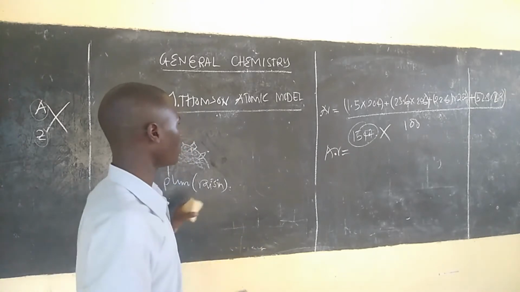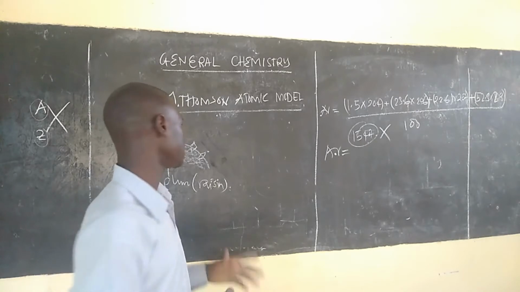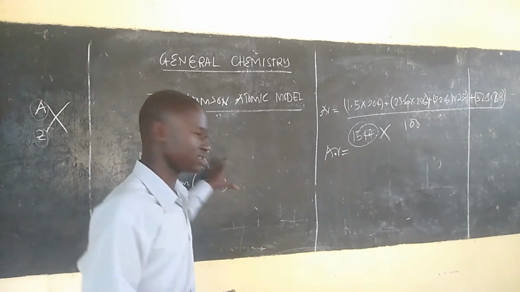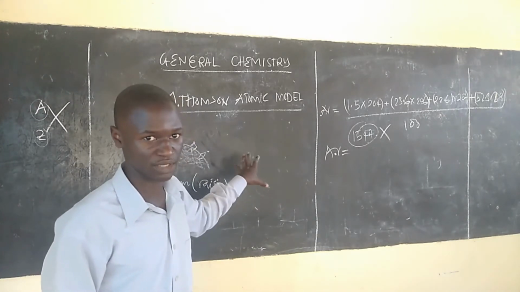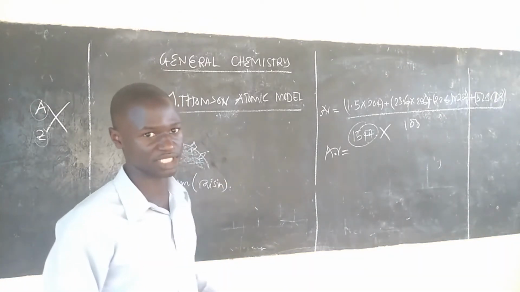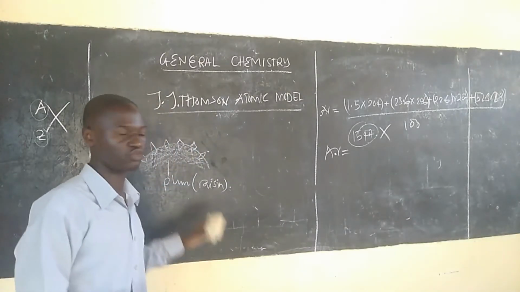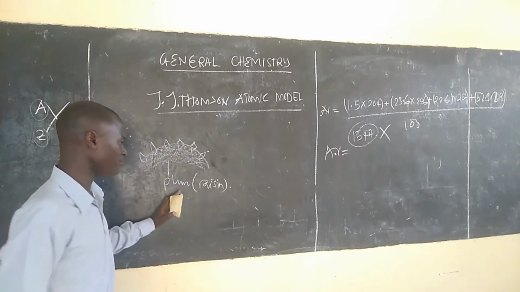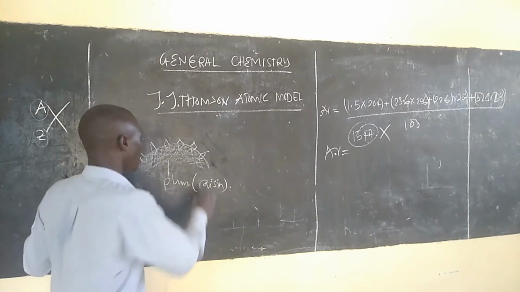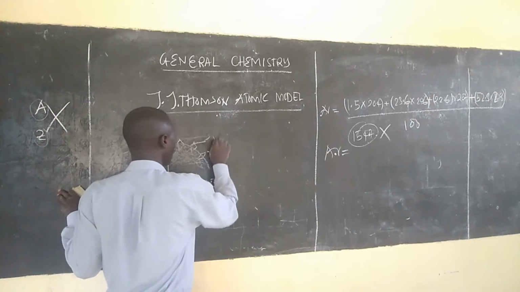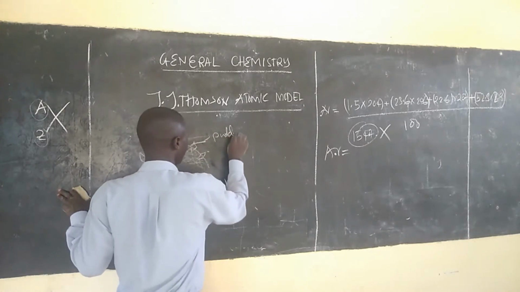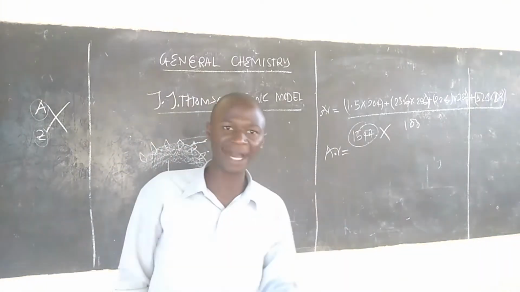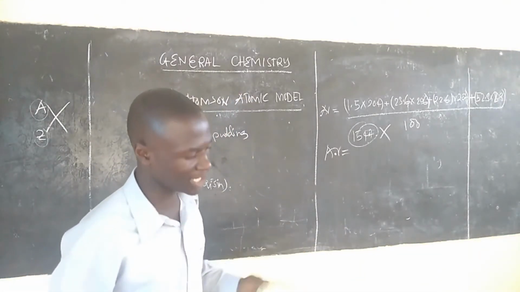You know, our teaching technique is still like analog. It's not digital, so we can't Google photos and you can see photos here. There is no such accessibility, so it is impossible for me to show photos and just explain to you what you will see. This is a plum, or sometimes it is called a raisin. And these are called the padding. So that's why this model of an atom is known as plum padding model or raisin padding model.